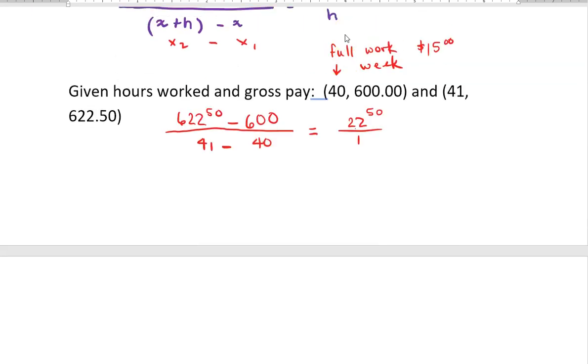gross pay, right? Here we're talking about something that does this, right? Just touches. So this is going to give you your difference here of a smaller amount. So if you have a smaller amount, this is a much bigger difference, right? This is big as opposed to this one.